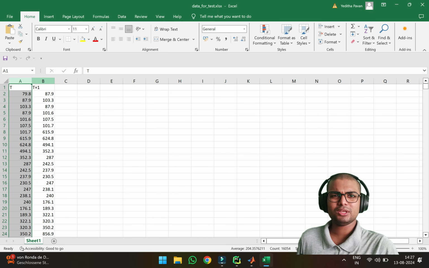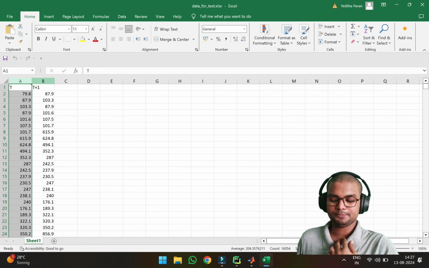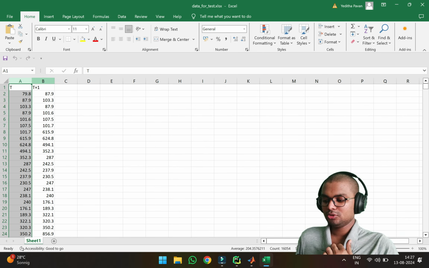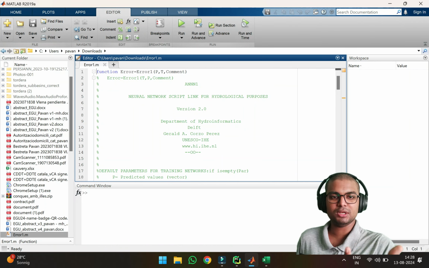So what I'm doing is just assuming that T is my observed data and T plus 1 is my predicted data, and I'm using this code to see what the error values are, instead of developing a new model. Because this is a test, I'm hoping that both give the same error values so that I can say both the codes are working in a similar way.